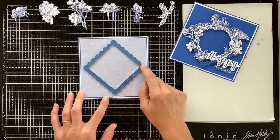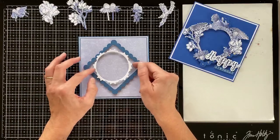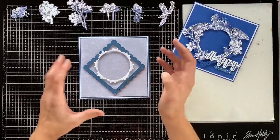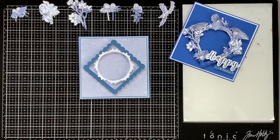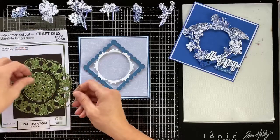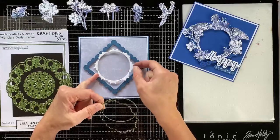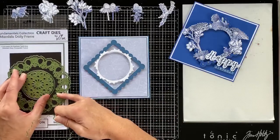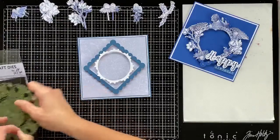Now we want to build the wreath, and you can either do that by eye, but what I found was a good thing to do is actually create like a circle wreath. Now as I say, I don't actually have circle dies, but you can actually draw around something if you've got something circular, or if you've got a circle cutter. If you have dies that would fit, that would be perfect. This in itself actually is from the mandala set. We have the mandala doily frame, and all I've done here, I've just used the central dies, because that fitted so well within that scallop circle that it didn't matter of the shape of the sun. That in itself actually looks quite pretty like that, because actually this will be covered up most of the time, but I just wanted that framework, so it gives me that guide and also something to adhere the flowers onto. So that's what I used to create that.